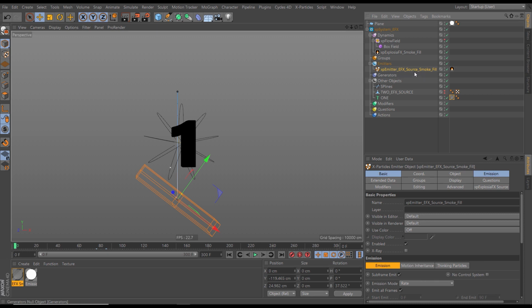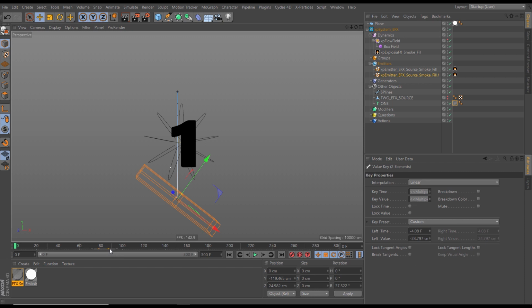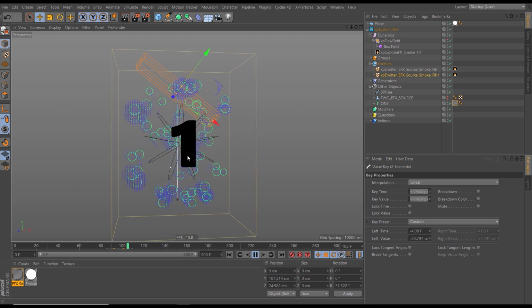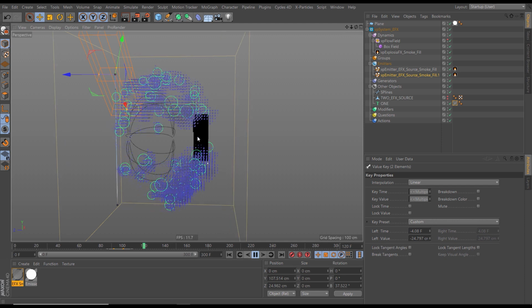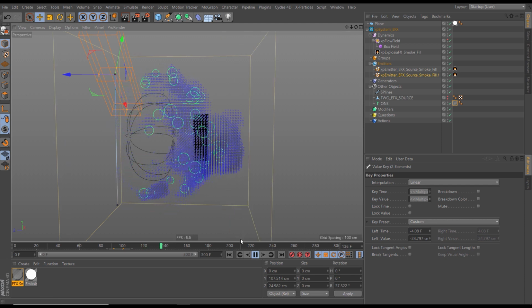So let's hit Control and we can drag that down, and now we have another one. So now all we need to do is, remember, this is keyframed. The position of this keyframes this fall off, which tells us when the particles are emitted. So if we just highlight these keyframes here, look, and just move them along a bit, now we're going to get more particles emitted. Let's have a look. So we'll get the first emitter going up, and now the second emitter going up. So now we've got a second stream of particles working their way through. So we're getting more intersections.